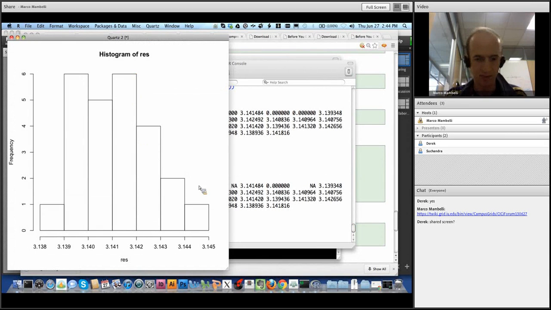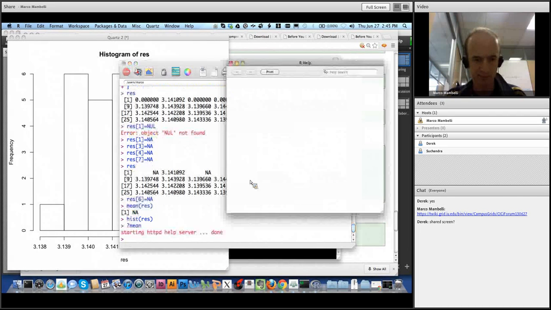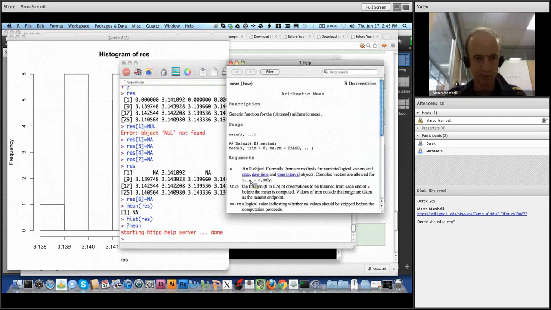Now I can do the min of the values and a histogram of the values. So the min doesn't work well with the not available values.